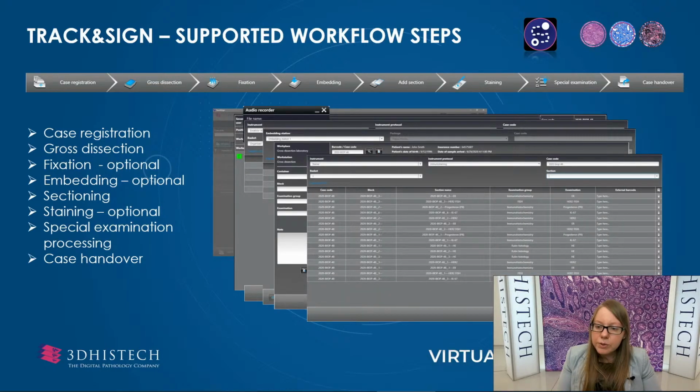Track and Sign allows tracking the content of the different machines, for example, tissue processor, embedding station, autostainer. It becomes clear what blocks and sections were placed in which machine and who started the process. The pathologist is able to send special examination requests from Case Manager to Track and Sign, and the pathologist can track the status of the request.